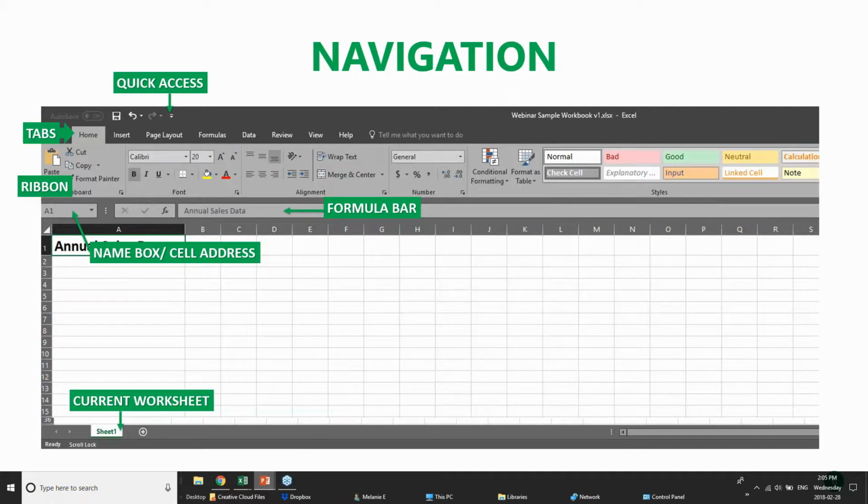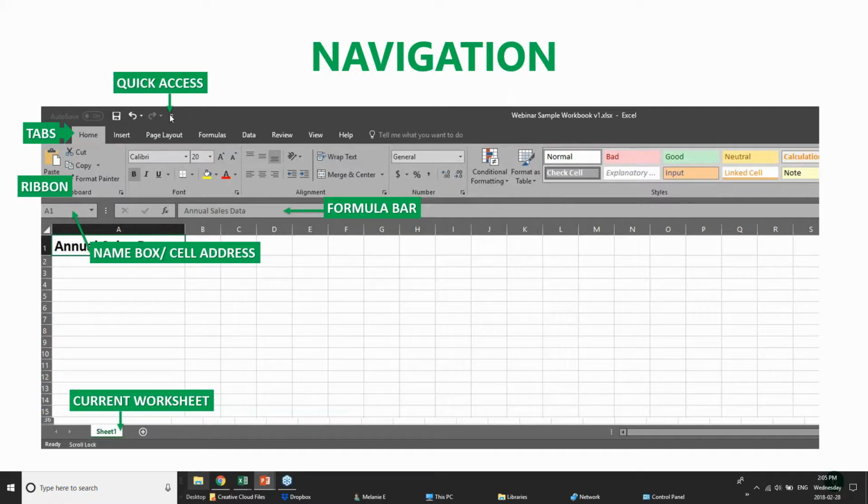But like I said, this last iteration of the product has made it, and you'll see as we jump into it, really easy with one-click solutions, and also very familiar from a navigation perspective across all their products. If you work with Word or PowerPoint, you'll see that very similar approach. You have tabs along the top, and each tab has a corresponding ribbon with a whole bunch of buttons and functionalities within that ribbon area.